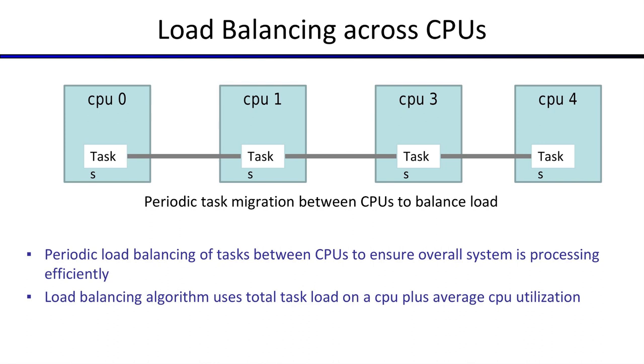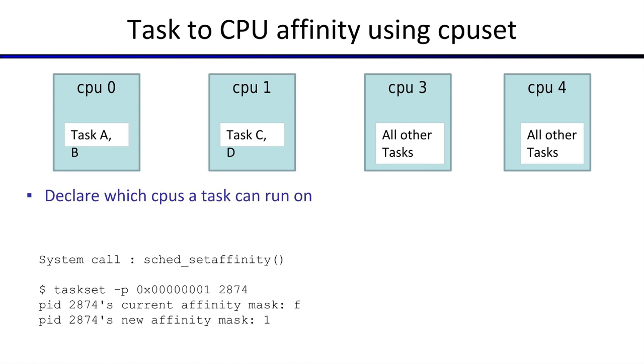In addition to balancing, from a user standpoint you can define that you want some processes to run on some CPUs. This is useful if you don't want things to flip around too much, and if you also want at times to have exclusive rights to run on a CPU and not be pushed out by other tasks. You could define CPU affinity for that, and there is a system call, sched_setaffinity, to do that. It is available, and we will not be running through examples in scheduling, but when we go through control groups as a topic, we will be using CPU affinity examples there.